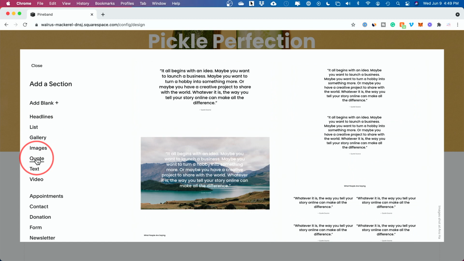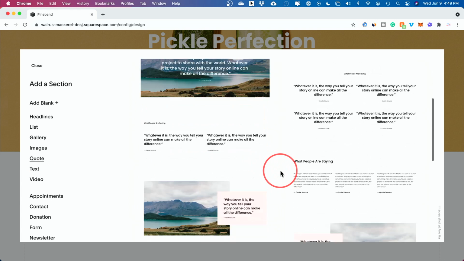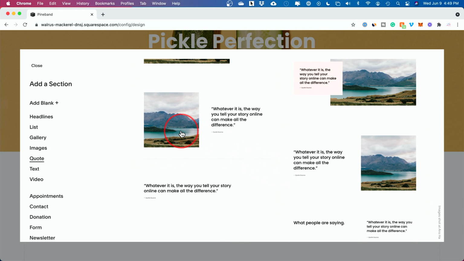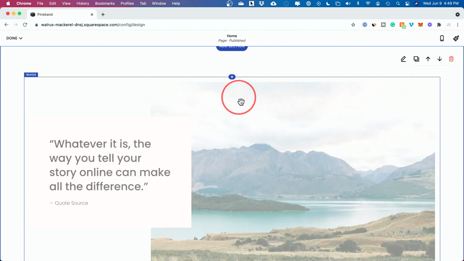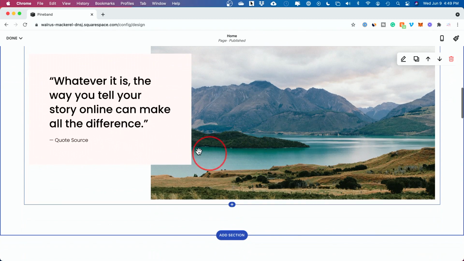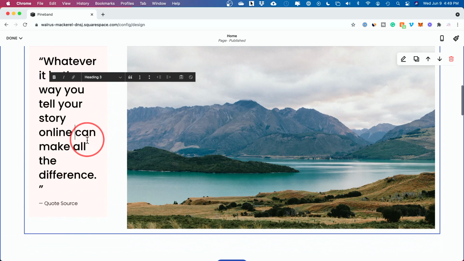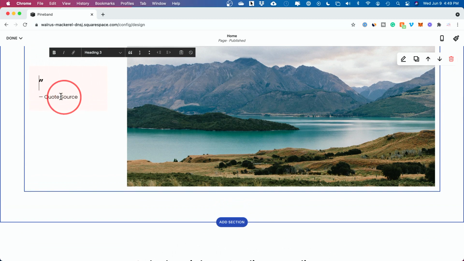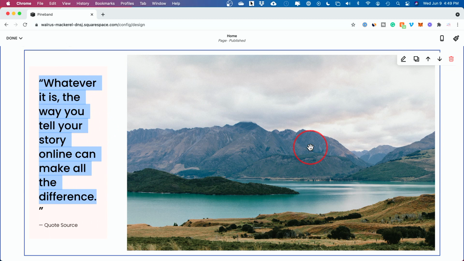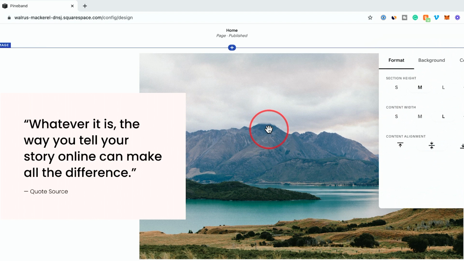So let's say I wanted to add a quote. I could add something like this, an inspiring quote here, and then choose one of these options. Maybe this one here, I'll choose it. And then it's going to add this whole section for me, right? And what I could do, again, with this section, super easy. Click here, edit this, type out my own quote, and then when I'm ready, change this image. So I'll just press edit to edit this section here.